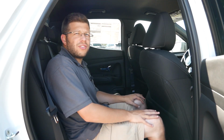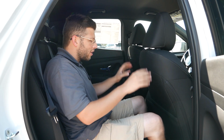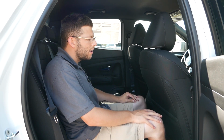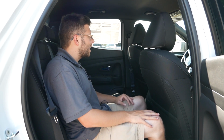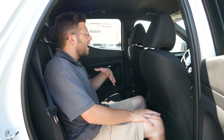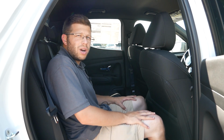Now for passengers in the back, we're going to start off on the passenger side, and the seat is adjusted further back. It's also on a recline, and I have a good amount of legroom to work with here, which is a bit surprising because from the exterior, this vehicle looks pretty small. The Santa Cruz does not look like a big pickup. Now I do think though that when it comes to its ride height and the size of the tires, it does make it look more rugged and bigger, but interior wise, it's pretty spacious for what it is.